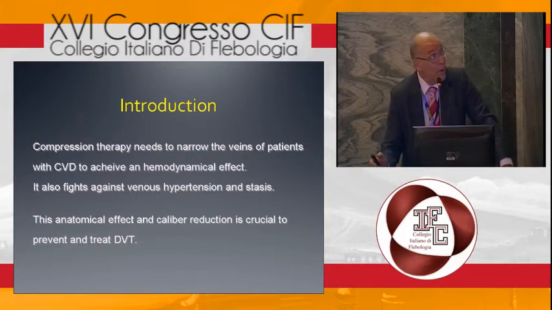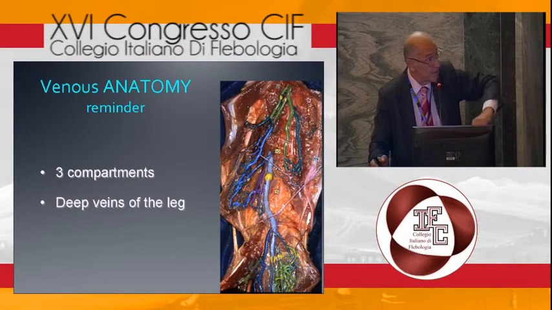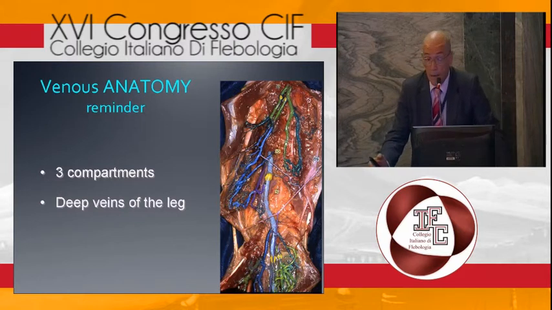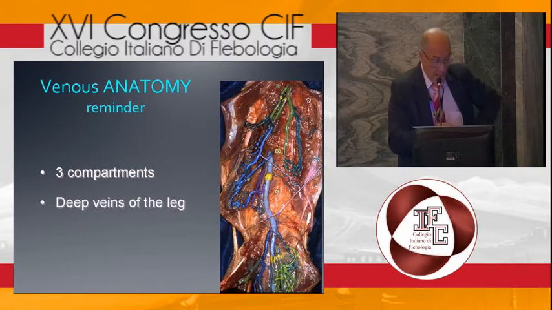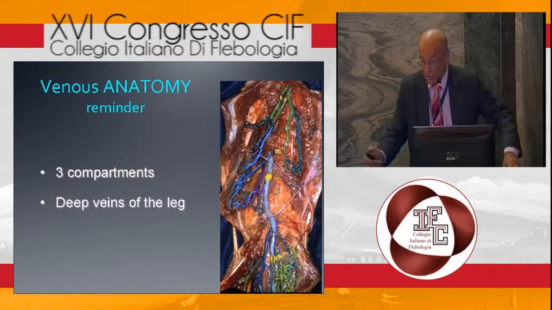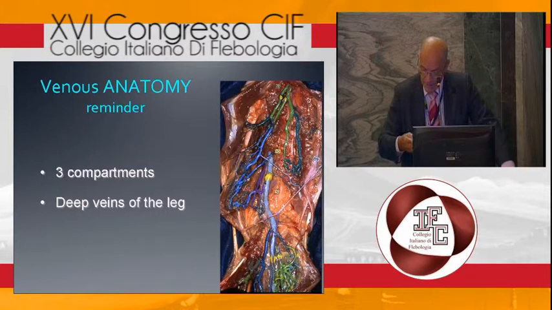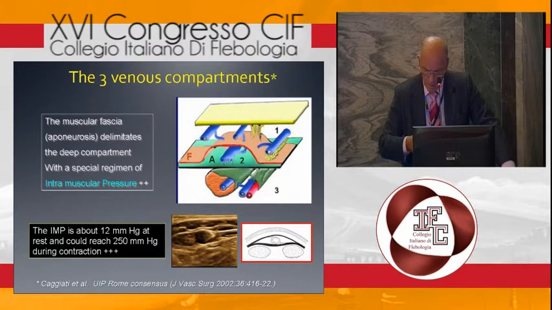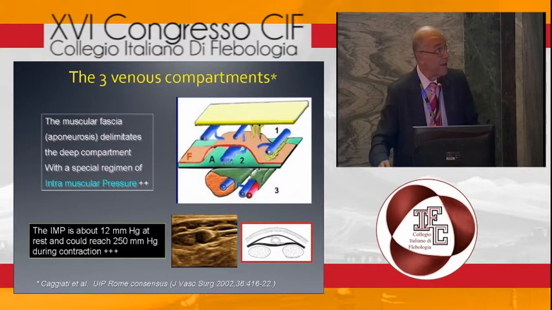So, some reminder about anatomy. Could you lower the lights, the big lights, please, for the images? So, venous anatomy is not well known, and as you, thank you. Two things are very important regarding compression effect in this study: the compartments. That is, what is, sorry. It's not possible to lower the light. So, okay.